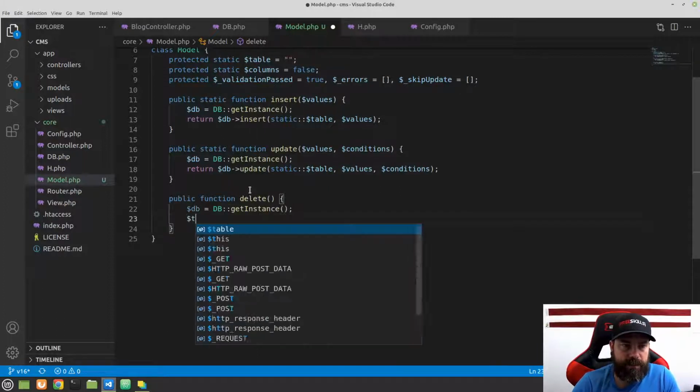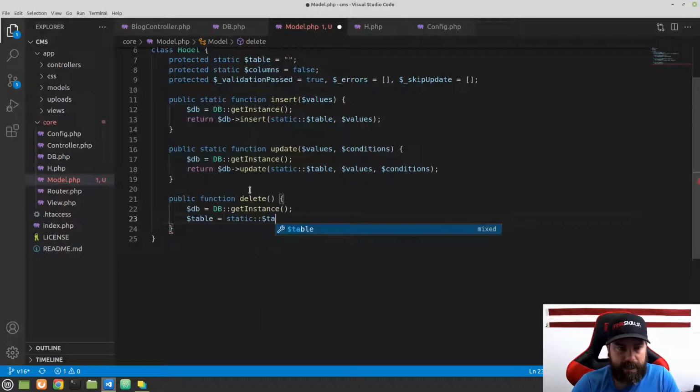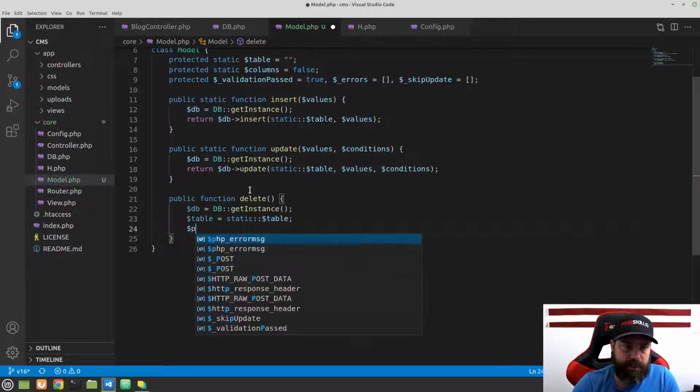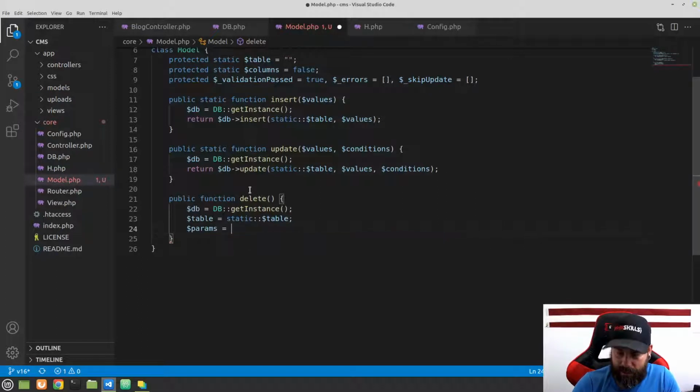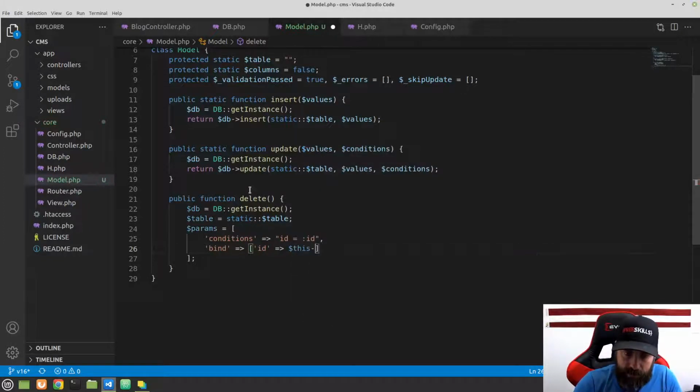All right, so then we can go ahead and set the table here to the static table, and then let's build up some params here. So we're going to say our params. And inside of our params, we can pass in conditions, and we're going to say ID is equal to :ID, and then comma, our bind is going to be an associative array here called ID, and we're going to pass in this ID.